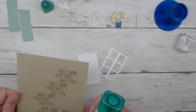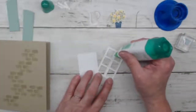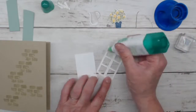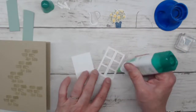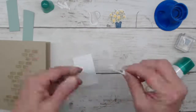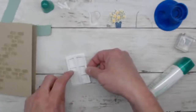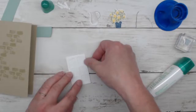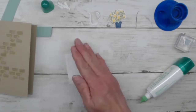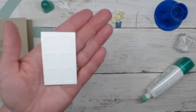And I see that I've got blue, look at this, blue ink everywhere now. Yep, this is a thing. I probably should have grabbed a baby wipe and cleaned off my fingers a little bit. But here we go. We're gonna just put a little bit of glue, and I just the middle and the outside. I'm not doing the inside little rings there. Do I have blue on everything right now? There we go. We'll go with this side. There may be a little bit of blue peeking through here on this one too. I'm looking at my hands now like, how much blue do I have on me? Yeah, blue. Okay, so in theory, we keep everything white.